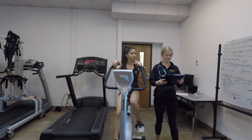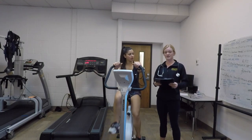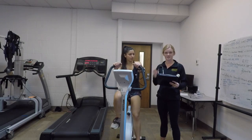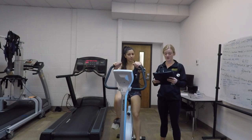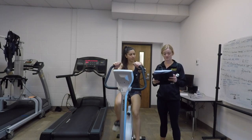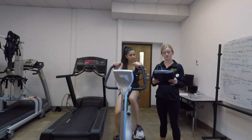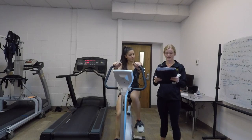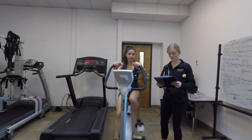Okay, I've taken her vitals, and she has a normal response to this dose of exercise, this increase. Her heart rate was at 84 beats per minute, and her blood pressure 116/70. Alyssa is a young, healthy female who exercises 5 days a week. She has no family history of cardiovascular disease and does not present any signs or symptoms of CV, metabolic, or renal disease. As a result, she has a low CV risk stratification according to ACSM. Medical clearance, therefore, is not necessary, and it is safe to continue with the test.